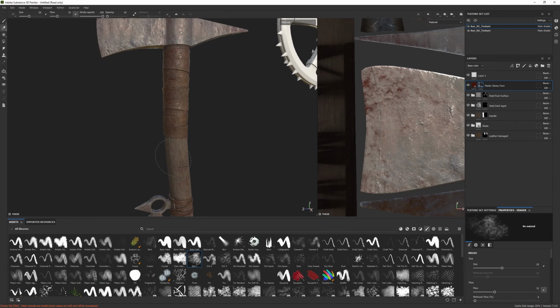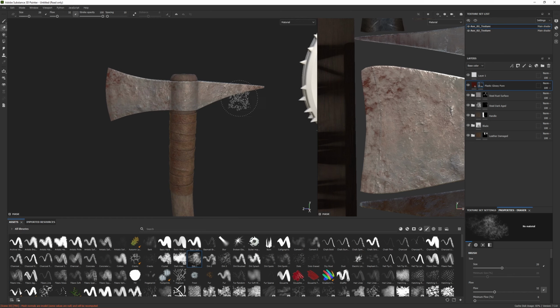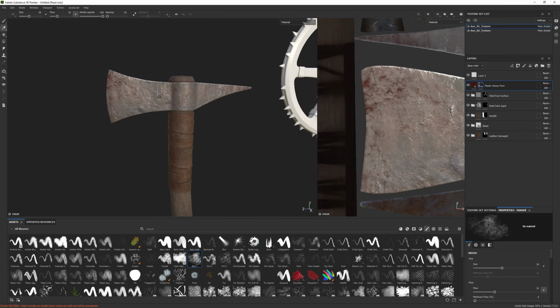Now I'm just taking some back, and you can keep doing this over and over again by taking back, adding a little bit more, and taking it back. And as you layer it, you can get some pretty cool results.